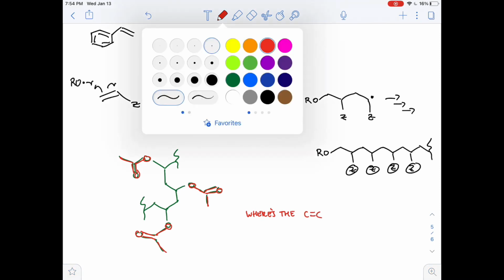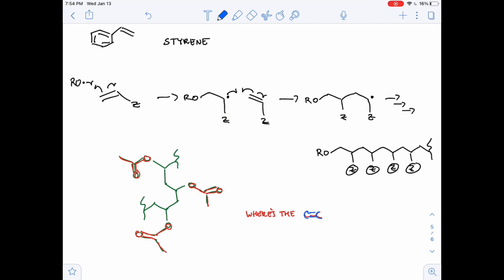Okay. Now I'm gonna try and draw these in blue actually, and so there's 1, 2, 3, 4, 5, 6 carbons, right? So obviously there's 3 monomers in here. We saw that from the carbonyl groups, but we need to figure out where they are. So that represents the Z. Okay, so that means that this pink line is the double bond. That's where the double bond is, right?